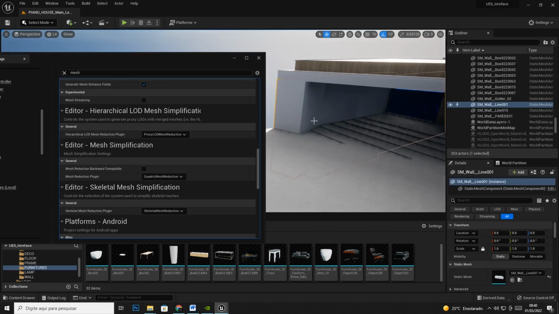What are these black spots? Unreal, as it is a game engine, tries to simulate the bounces, the GI, shadows of contact using a system, for example, that we see in 3ds Max and Blender called ambient occlusion. All right, it basically identifies the areas of contact and it tries to simulate the GI.